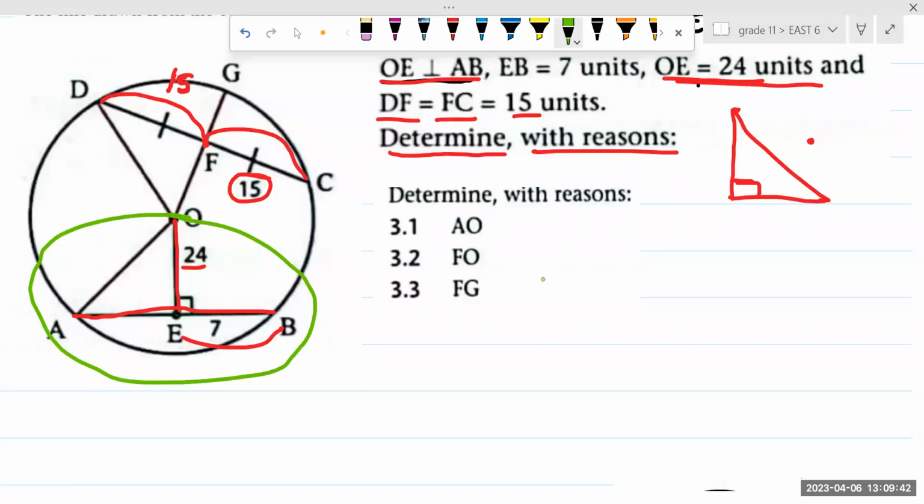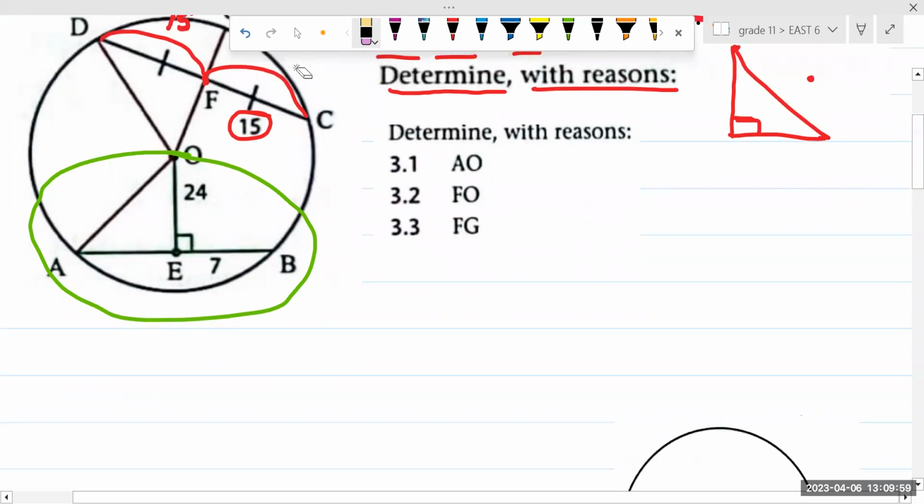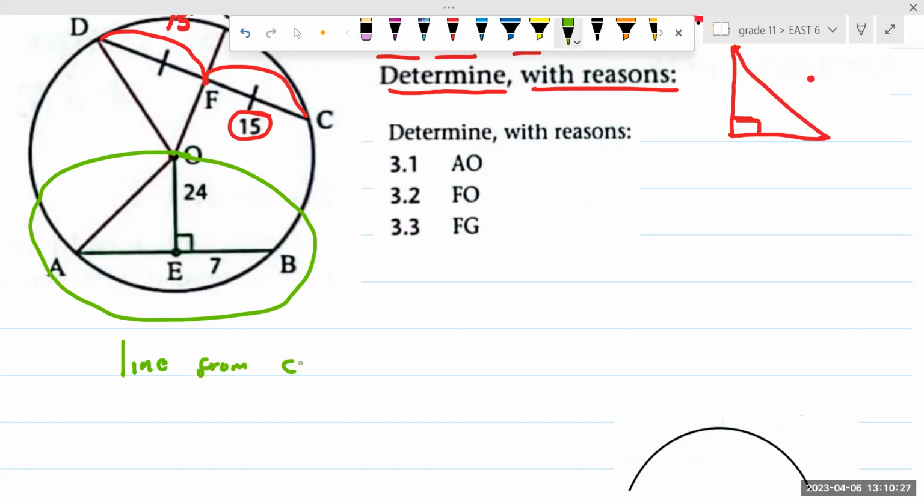If you look at the following diagram, forget about just the highlighted, the green one. What seems to be given and what seems to be missing? Let's start with what is given on this diagram. What do you think is given? That is equal to 90 degrees. We are given that E is equal to 90 degrees. Now, in theorem form, this is us saying a line drawn from the center is perpendicular to a chord. So in this diagram, I'm given a line from the center perpendicular to a chord. So that is what is given.